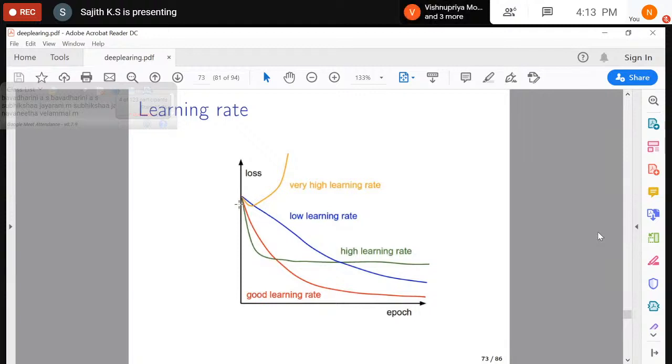What happens if we have a low learning rate? Over several epochs, the loss function decreases quite slowly over time. And if we have a high learning rate, it will decrease quite steeply and then almost stay there. And if you have a very good learning rate, it will decrease quite smoothly over time with the epochs. So it's important to take an appropriate learning rate. It's a little bit difficult to find, but it's a trial and error thing.